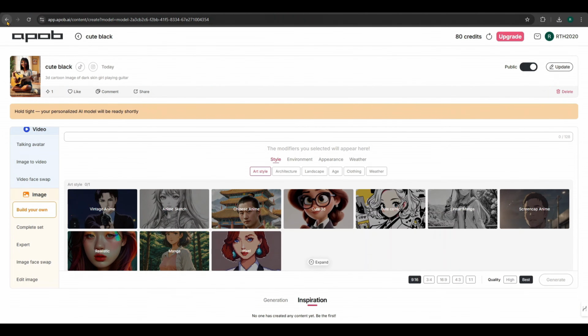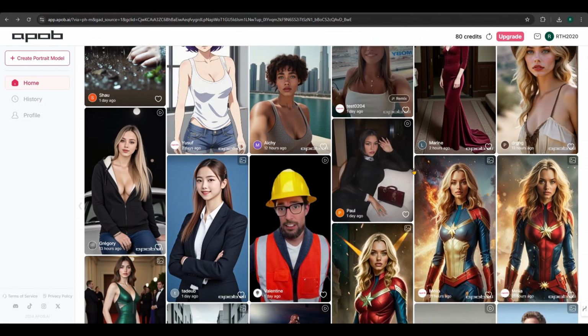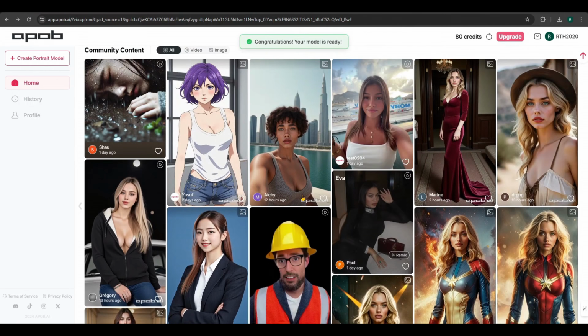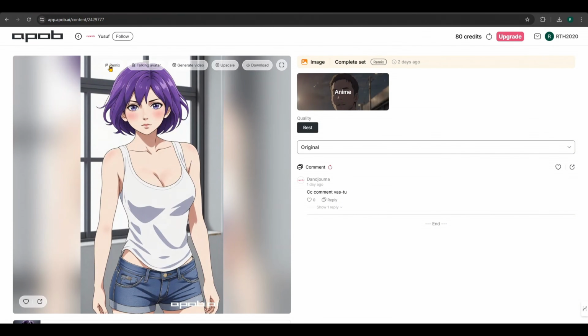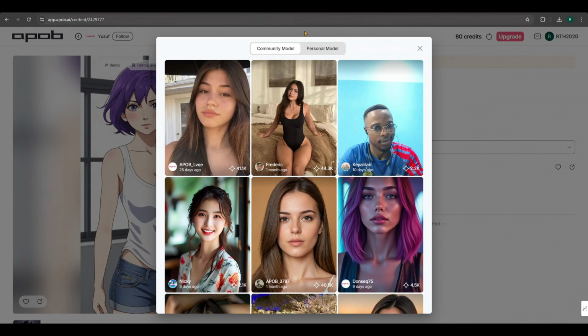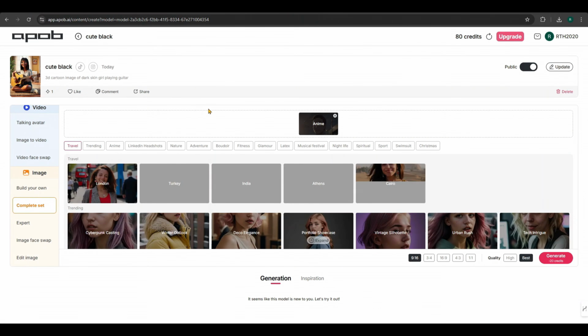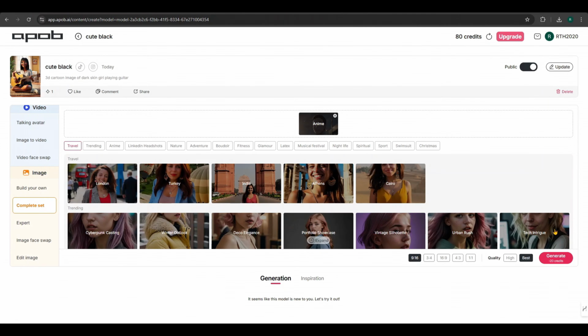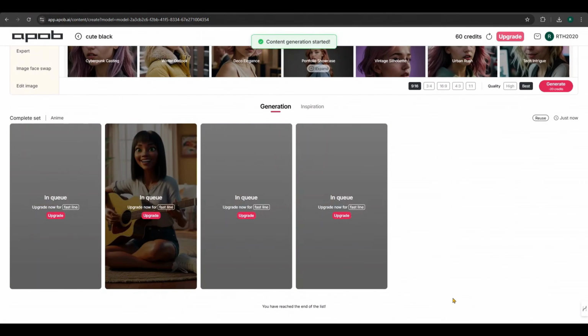Now let's go back to the home page and pick any model image available. I'm choosing this anime style one as an example. As before, click on Remix, then select the image you uploaded earlier. Next, click Generate. This step might take a moment.